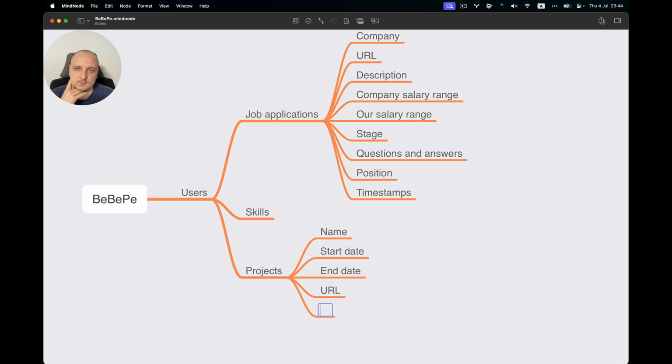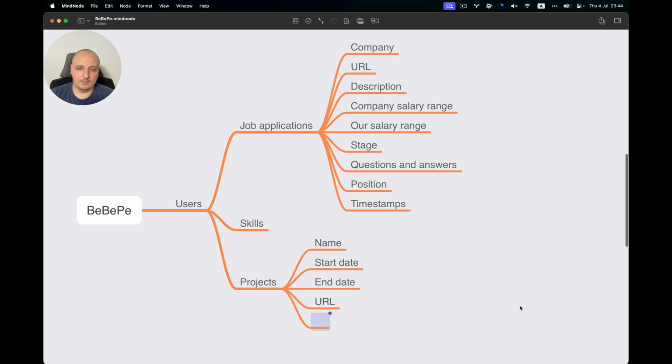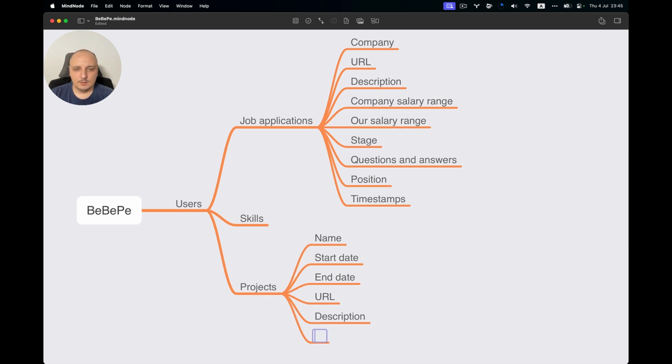So we will be doing some adjustments down the road to accommodate everybody and not tailor it to just IT. But I leave the URL for now. So URL, I guess description, achievements.